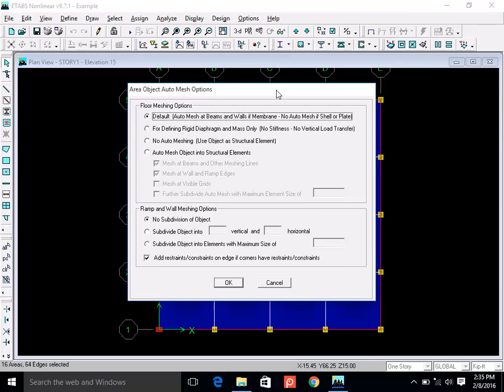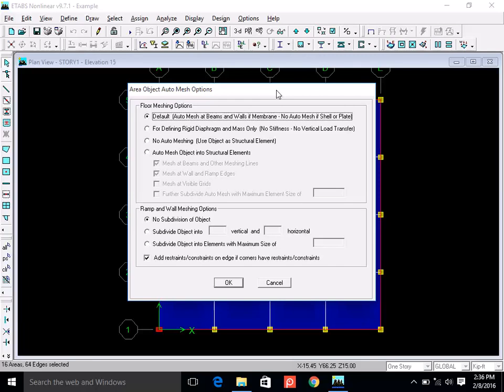Auto meshing means software meshes it by itself. So maybe by default software has done some kind of meshing, but we don't know about that. But no auto mesh if shell or plate. If you have defined the slab as shell or plate, software doesn't do auto meshing. You have to do meshing by yourself.